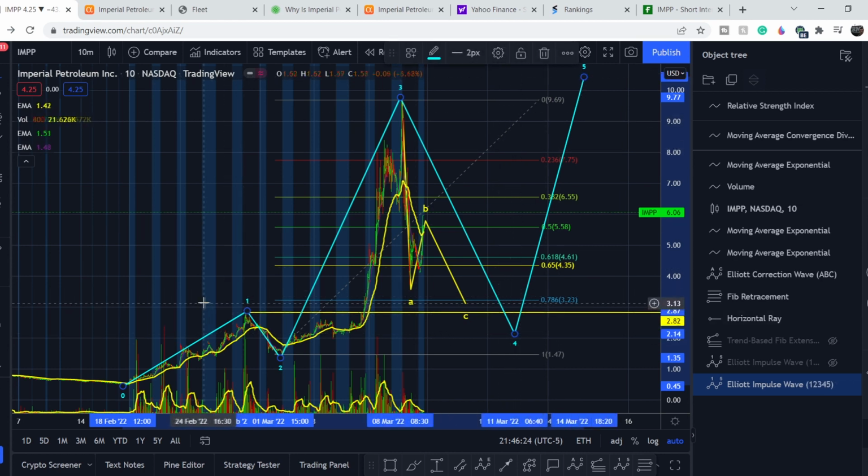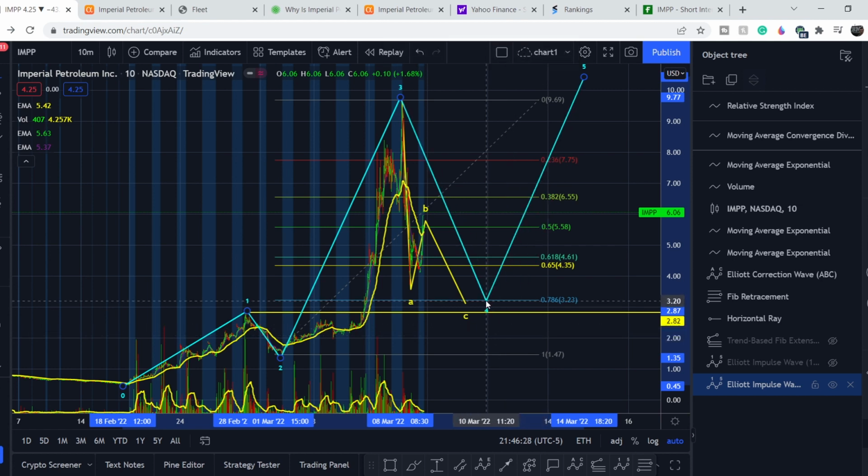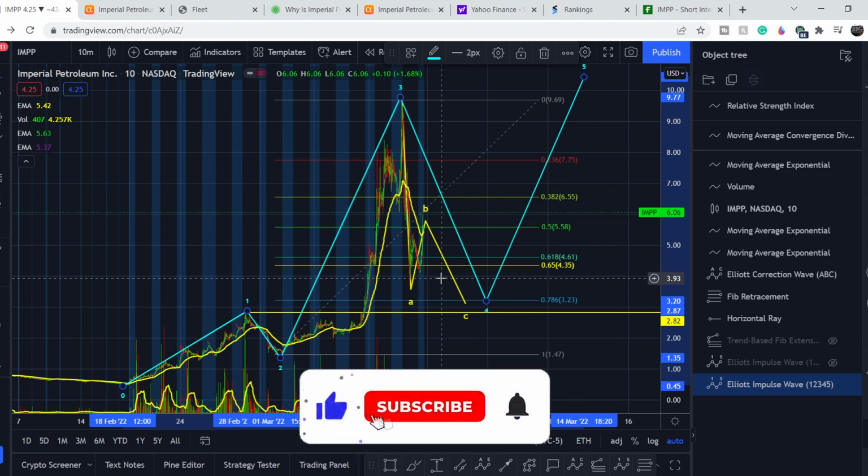And as long as this support range holds, we might see much higher price targets, but you should accumulate your position all the way down. And keep in mind that this asset is extremely volatile, and you shouldn't go all in with any position of this asset, because you might easily lose the entire amount of your money. And that's why just ladder your buys down. So I think from the technical standpoint that's it for now.